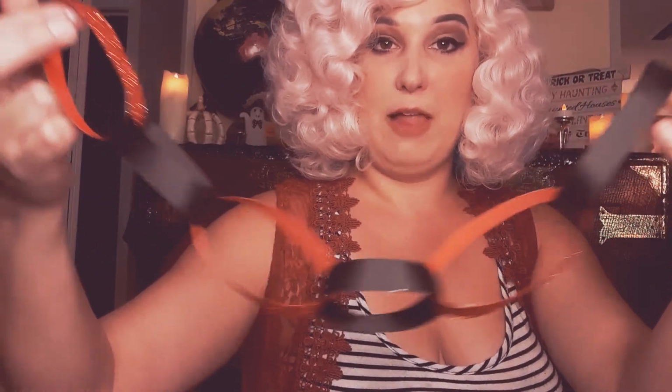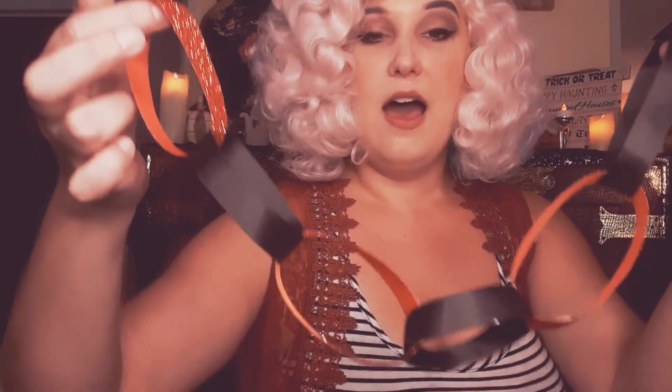And make them as even as you can. And all you're going to do after you cut them is loop them around. So I'm going to show you how I did this. This is really easy. I'm sure you all can get it right away, but how it should look in the end is on one side, you should have 3 black, 3 orange, or 3 whatever color. And I made it so they're all looped together like so. So that's one side that I just did.